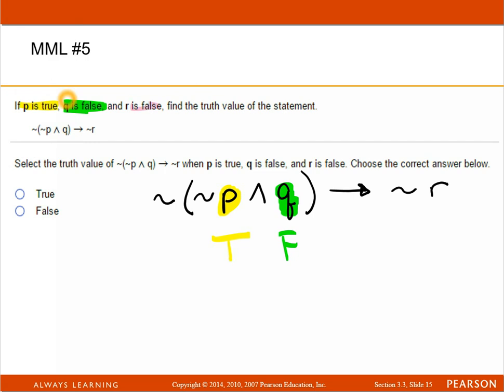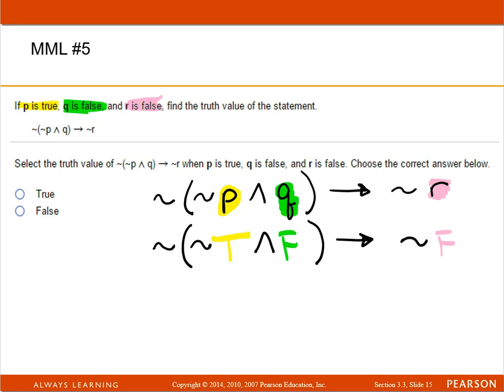And when R is false, and here's my R, so I'll put a false there. And then I'll just go back and rewrite everything. Negation, parenthesis, negation. There's my T. There's the and, parenthesis, the if-then, and the negation.